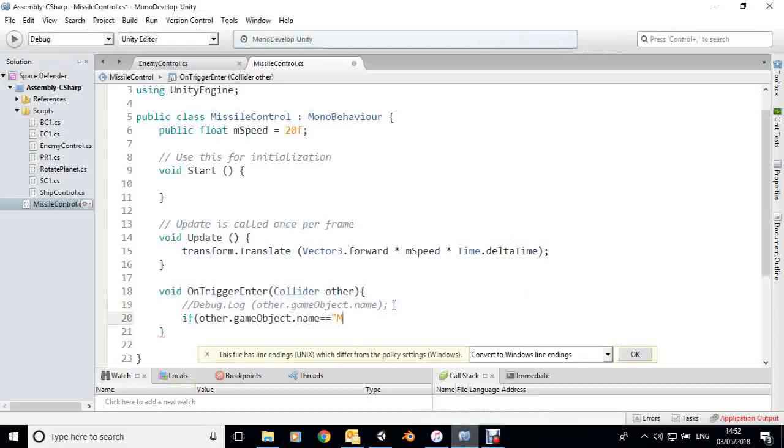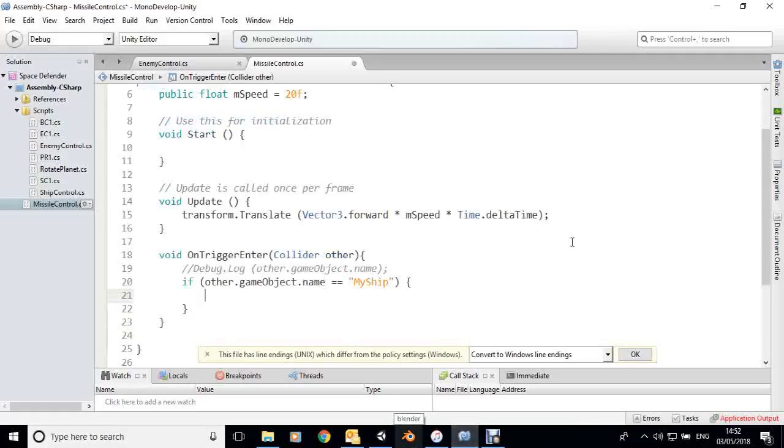So it was my ship, which is the name of the mesh that the collider's attached to. Right, so it's hit the ship. So we might change this later, but what we're going to do now is to destroy the ship.